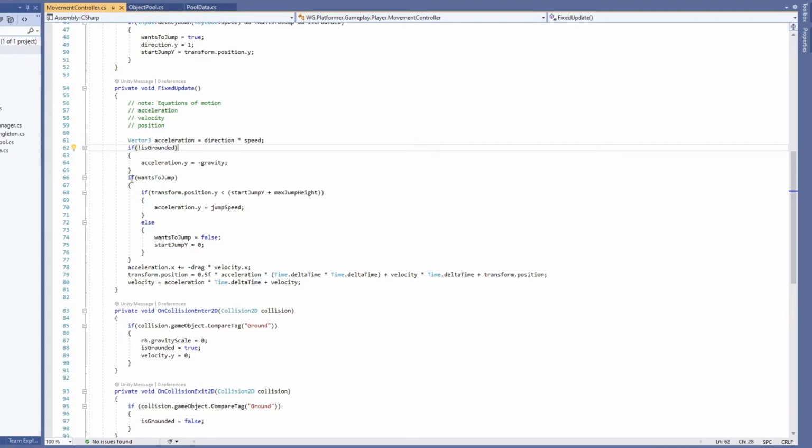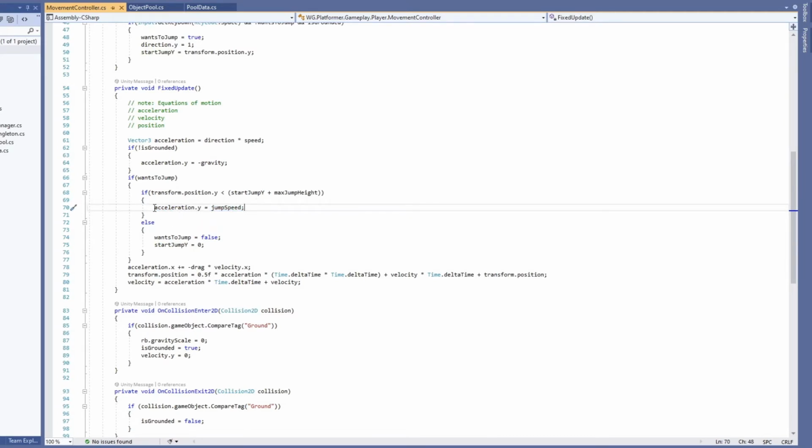After that, if we do want to jump, we're just checking the Y position of the player and checking to see if it's greater than the max jump height based on the starting point where he jumped. If it's less than, we're just going to keep on jumping.